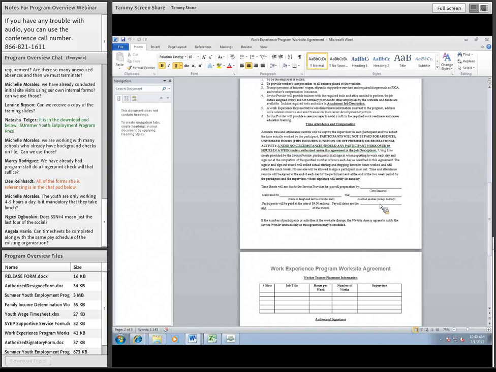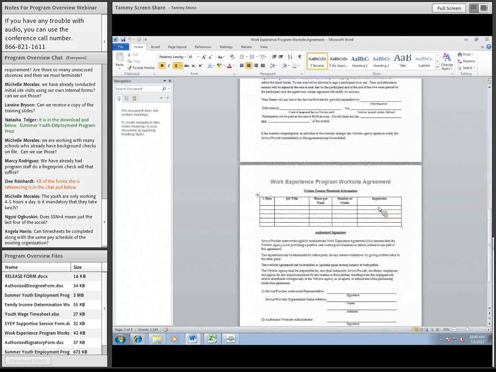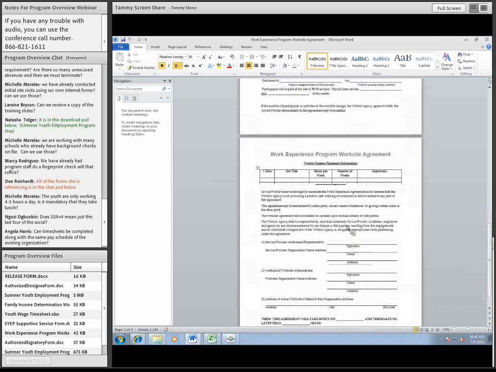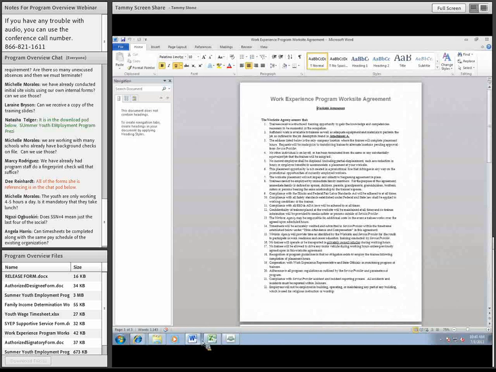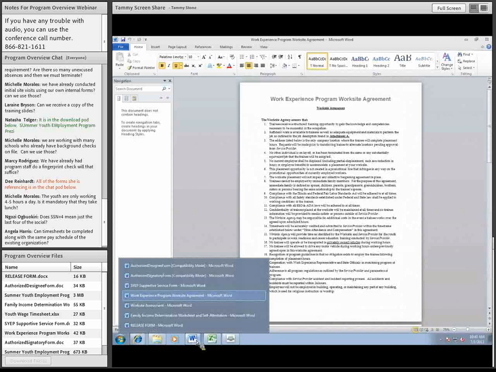And it gives you the pay dates. And then I provide basically the worker trainee placement information: number of slots, job title, hours per week, number of weeks, and then the supervisor. They don't have to work full-time. They can work part-time. And like I said, we're looking at an average of around a 6-week program. And then signatories. Now, you can modify this form if need be, but we do need a lot of these components to be included in your worksite agreement.